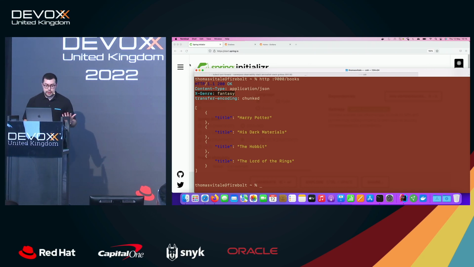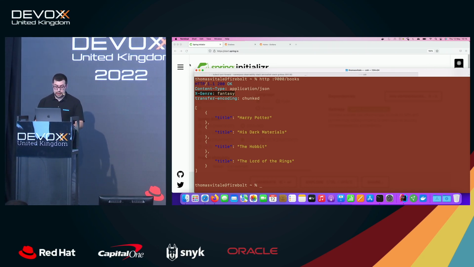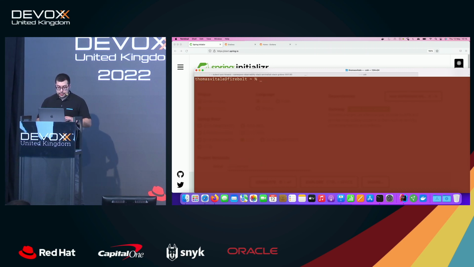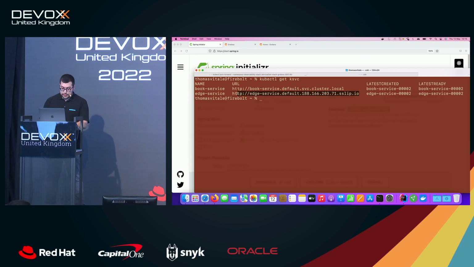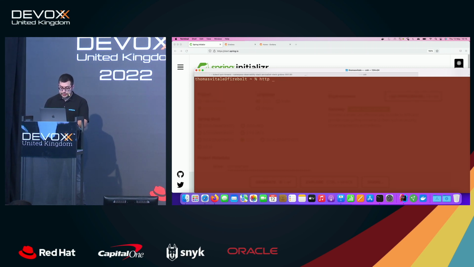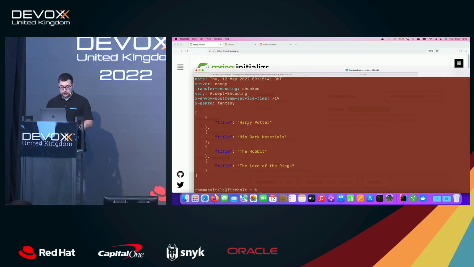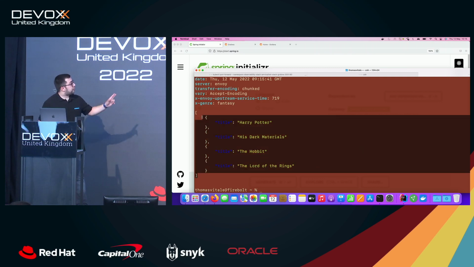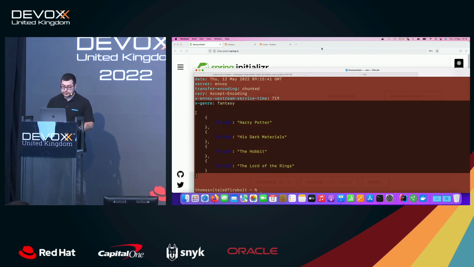So I want to start right away to talk about observability. I really believe in pushing observability left. It's not only useful in production, but it's really useful also when building these systems, in the development phase. I have deployed all this system on a Kubernetes cluster, so we can send some requests there. We have the edge service URL. So I can send the same request now with /books. We get the same response body here with the extra response header.